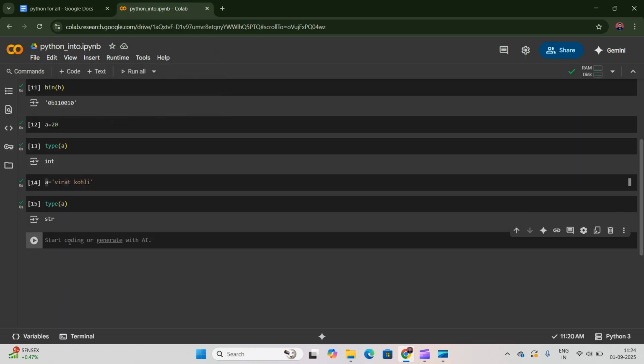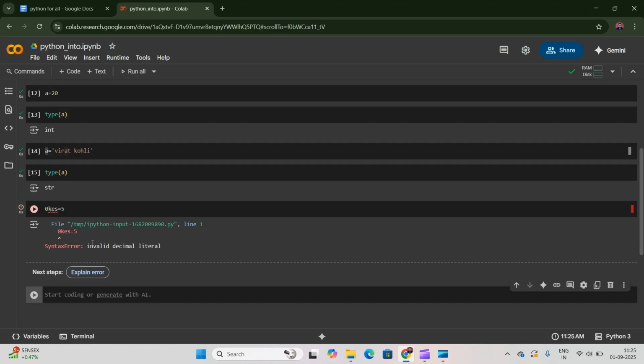So what I mean by this is, if I declare 0, 0, it will throw a syntax error. Why are we getting this syntax error, invalid decimal literal? Because it is starting with a number.